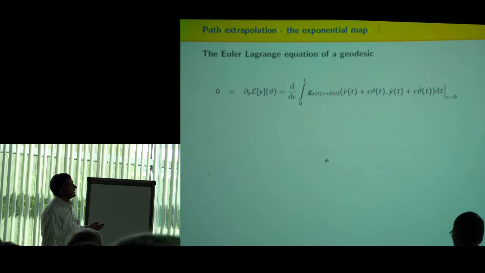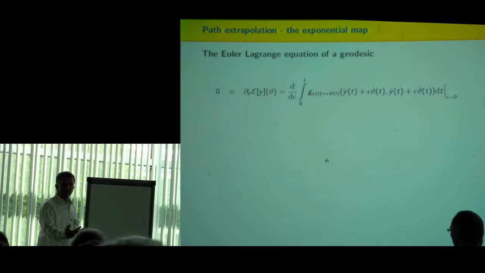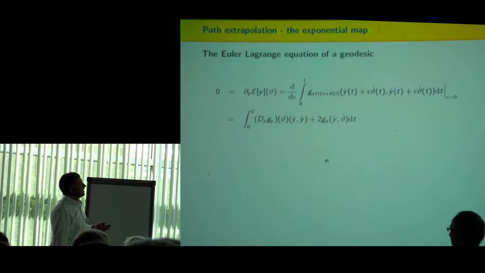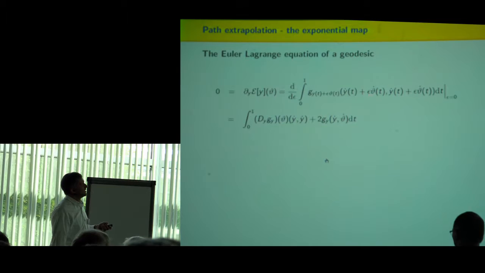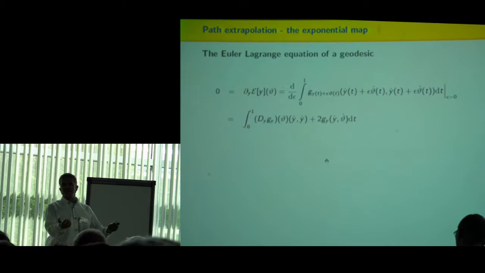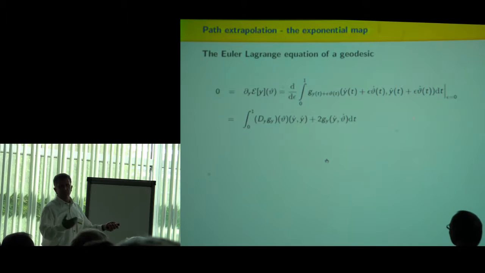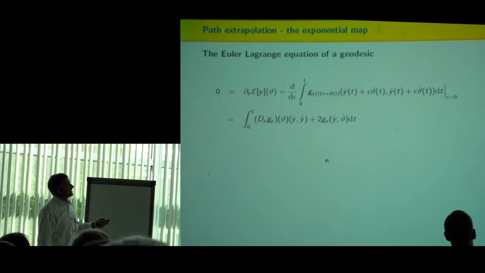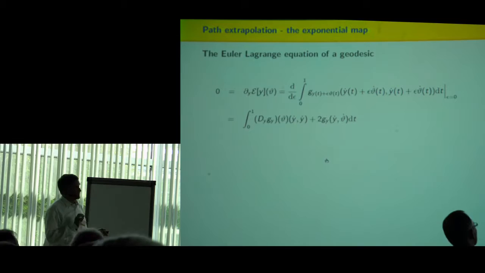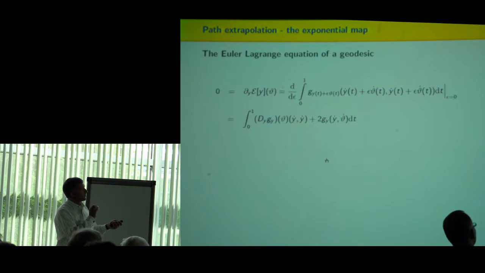And now we have to differentiate with respect to this variation parameter epsilon. There are three positions where you see epsilon. So there are three terms via the change in the total derivative. Two terms are basically simple, because this epsilon here and this epsilon here, the g is quadratic in its arguments, so this is just differentiation of a quadratic form. This is what you see here, a symmetric quadratic form, 2g(y, y dot, theta dot). But then we have to differentiate here with respect to the base position. Then you have to differentiate by the chain rule, where you get this Jacobian of the metric with respect to the base position, and you keep the arguments of the quadratic form.